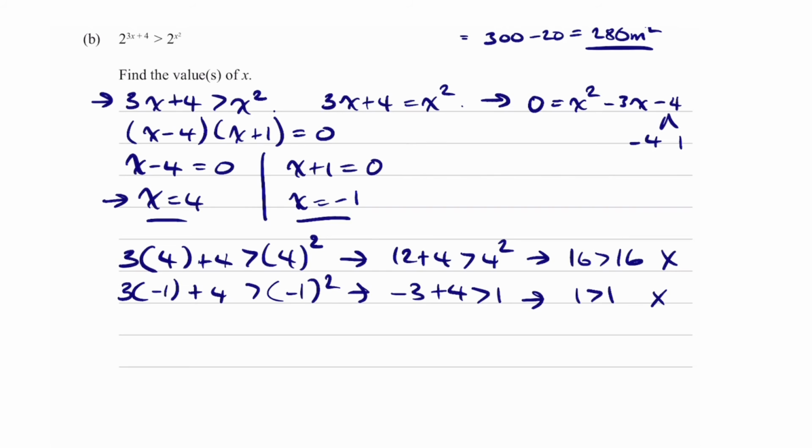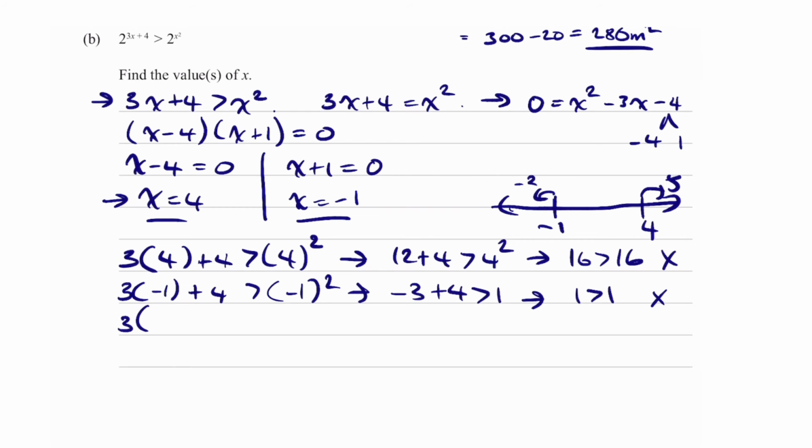So what is in our solutions then? So what we need to do next is go one to the left and one to the right of x. So if we look at our number line, we've got negative 1 here and 4 down here. So let's go one to the left of the smaller number. So we're going to go to negative 2 and one to the right of the bigger number, which is 5. We need to substitute these in as well.